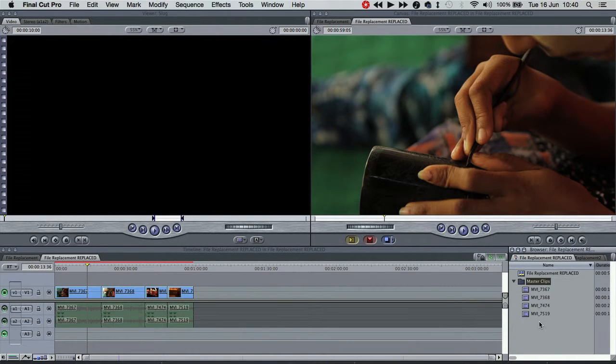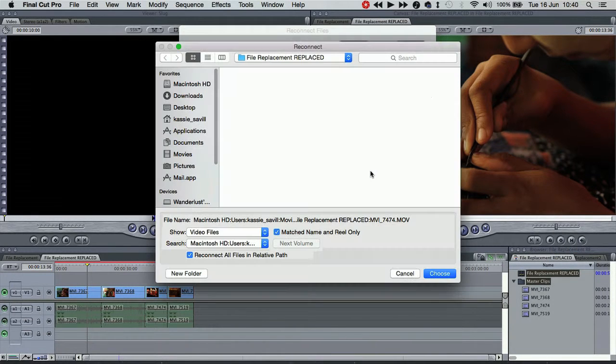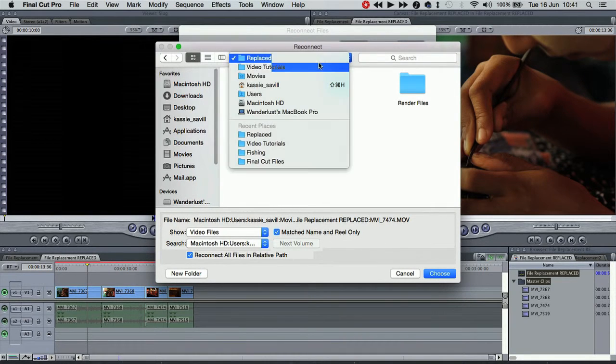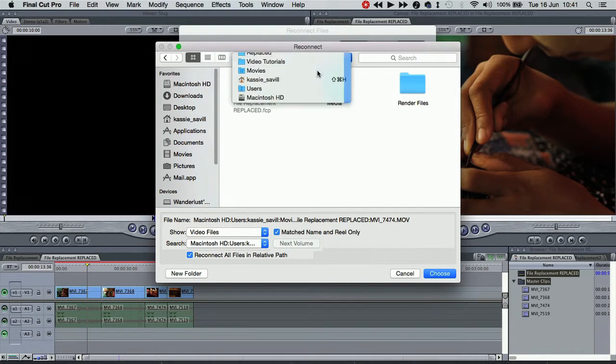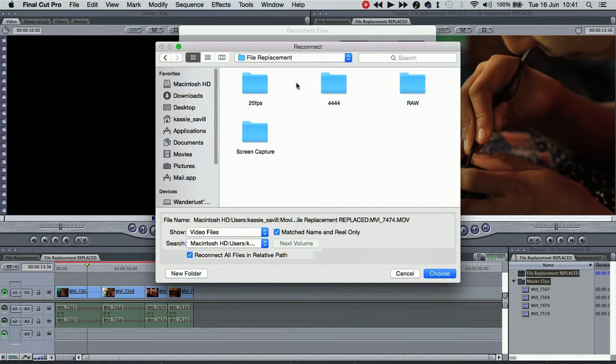So again, we're going to select something in the browser, hit Command A, and then right click and say Reconnect Media, locate again. We're going to come out of this folder. We're going to navigate to our Apple ProRes 444 footage that we just made and connect the first clip.